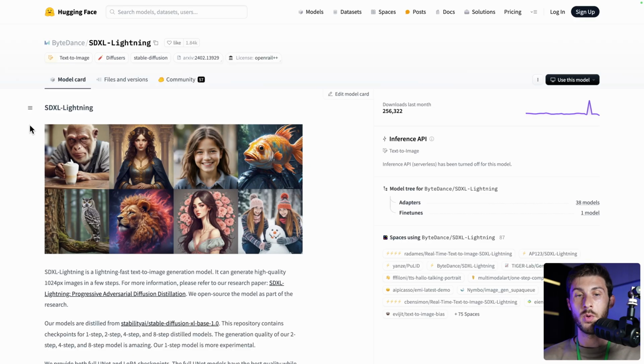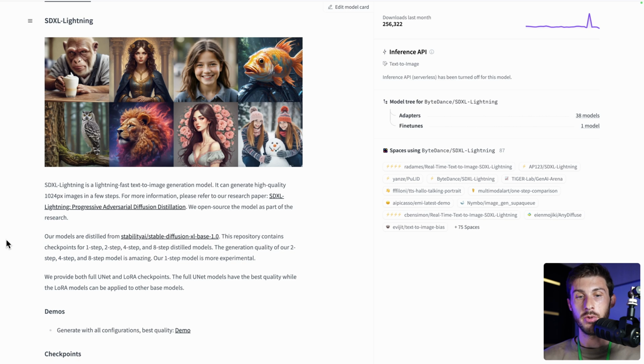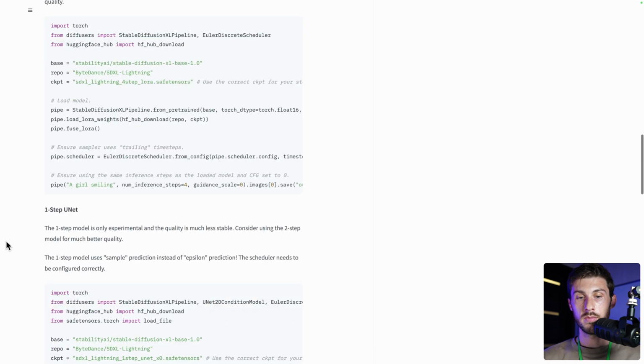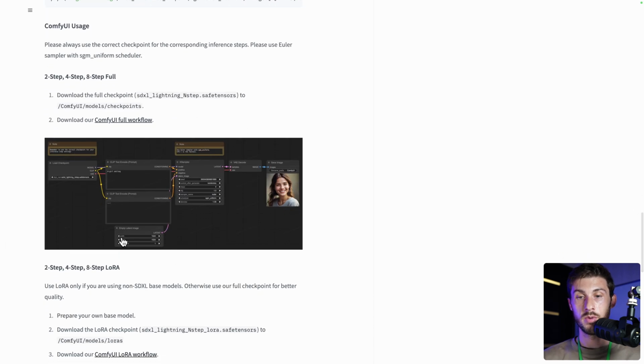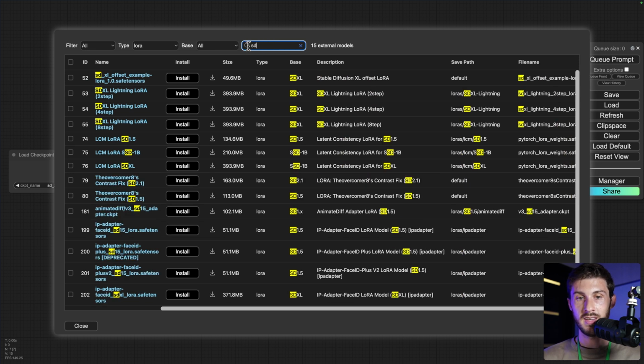The one that we will want to use is SDXL Lightning. So I found it on Hugging Face with a lot of information on what it generates, how it works, and even the workflow we can copy and reuse. You have different variants using 2, 4, or 8 steps. Again, the name of our one is SDXL, so these are those ones. Let's say we will use the 8-step.